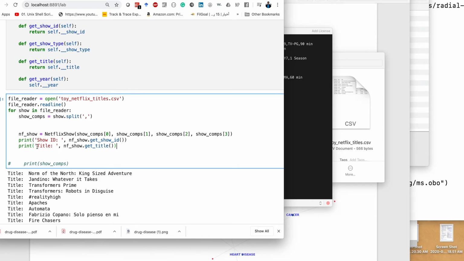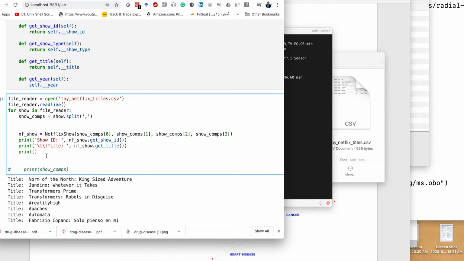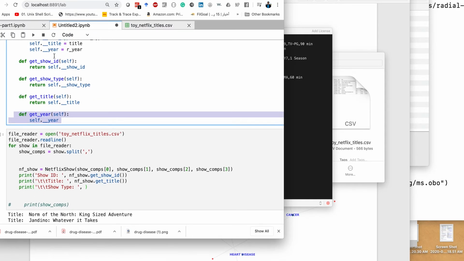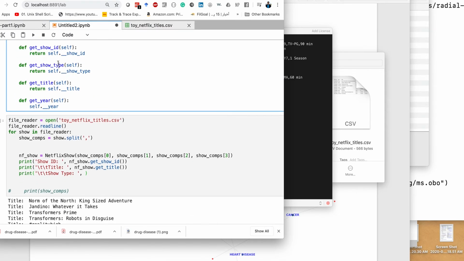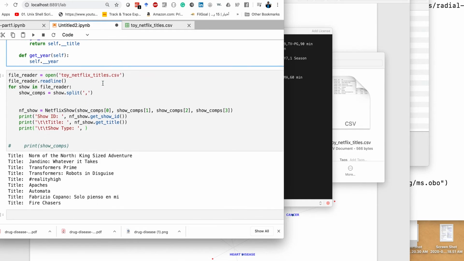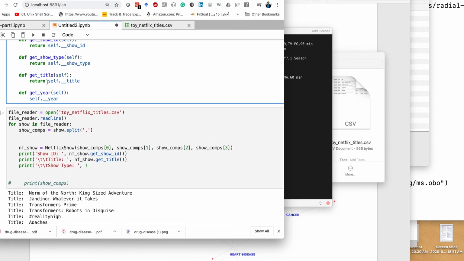So now I'm going to get this guy here, and now I'm going to do \t like this, and I'm also going to get \t, and then I'm going to get the show type. And as a matter of fact, it doesn't matter now the order, because again, the class is fully populated by the data. It doesn't matter which one of those guys was declared first. The order here doesn't matter, as long as you have a function that you know how to use and call by its name, then you never have to worry about the index anymore.